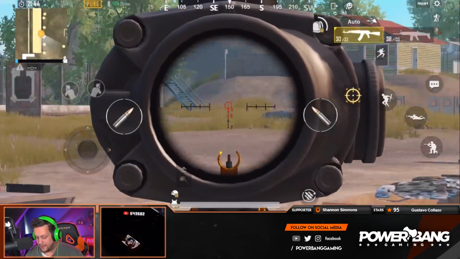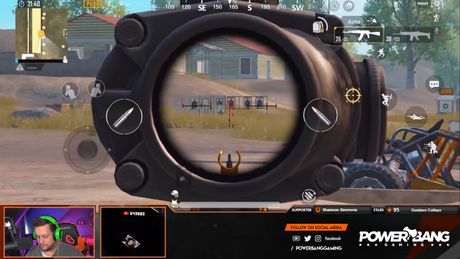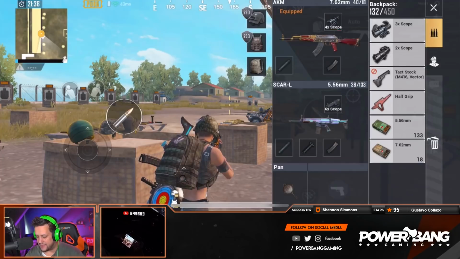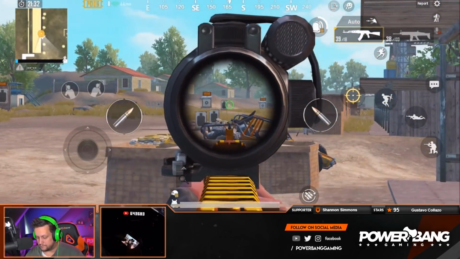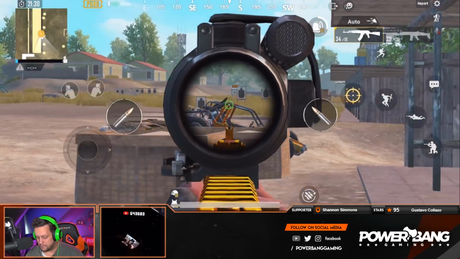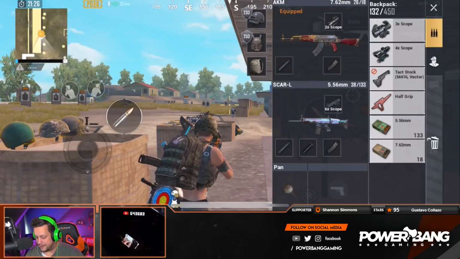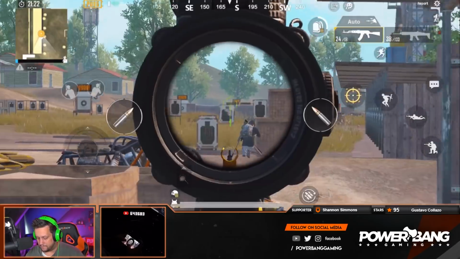You zoom in, and again, 4x is right on point, basically. Yeah, I'm good with that. Let's go ahead and check a couple more scopes on the AK. 2x looks really good. Yeah, man, this is fine. I'm good with the 2x here. Let's go ahead and check the 3x on the AK. And again, just fine.